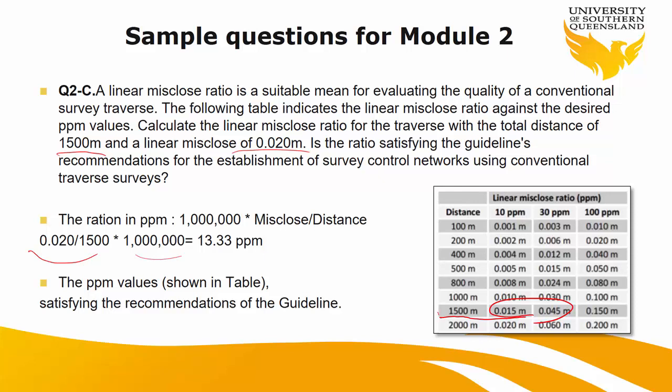But you have to really interpolate and find. If I can say, you can use a rough estimate. You don't have to go exactly for 13. You can say 15. If I say 15, it would be much easier in terms of interpolation. Even if you do the interpolation, you can see 15 is actually satisfying the guideline, because this is 15 mil, is 45, is 10 ppm.